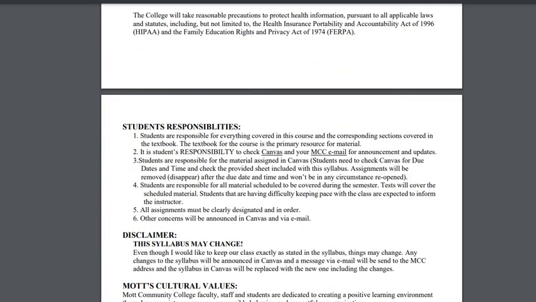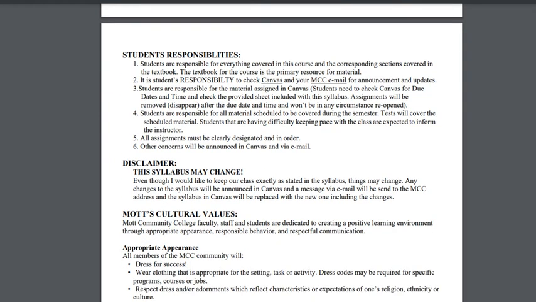Student responsibilities, 2 things. Please check Canvas announcements on a weekly basis, and please check your MCC email on a weekly basis. And when I say weekly basis, I say multiple times a week. If there's an emergency, I forgot to state something, I need to get hold of you guys, it's through Canvas and it's through your MCC email. I don't have access to your personal email and I don't utilize those. The only thing I have access to is your MCC email and Canvas under announcements. So please try as much as possible to check those. It will take you a minute or two to do so, just to be on the safe side.